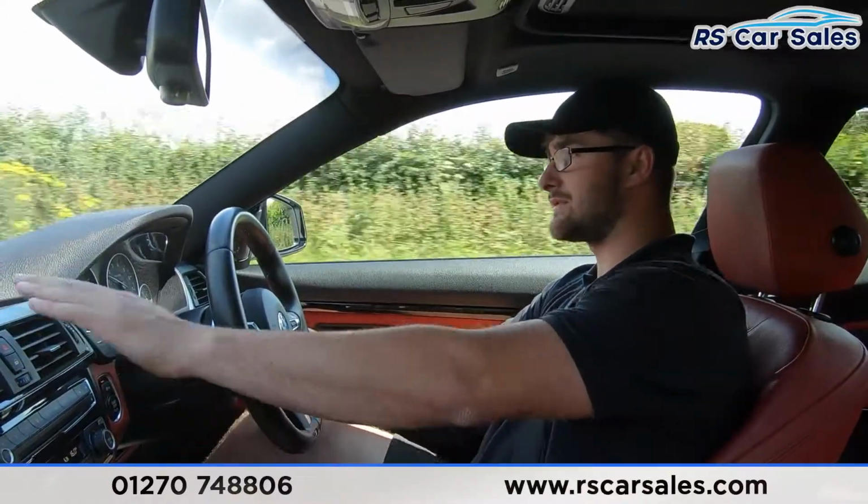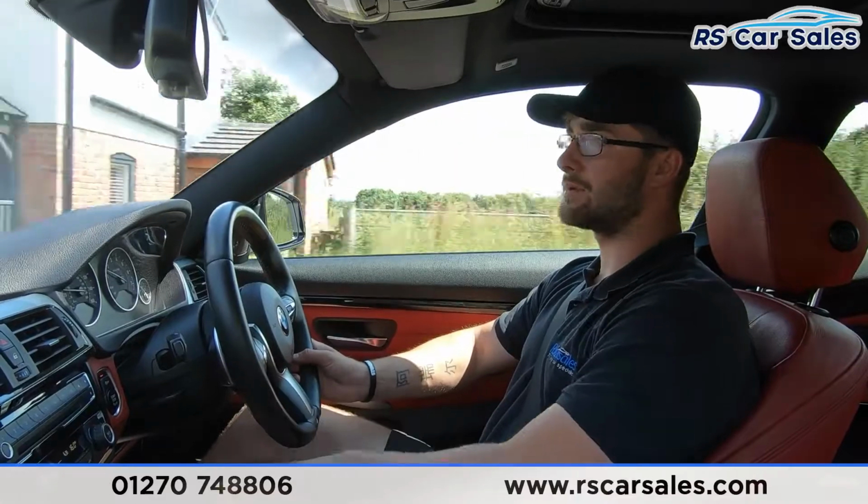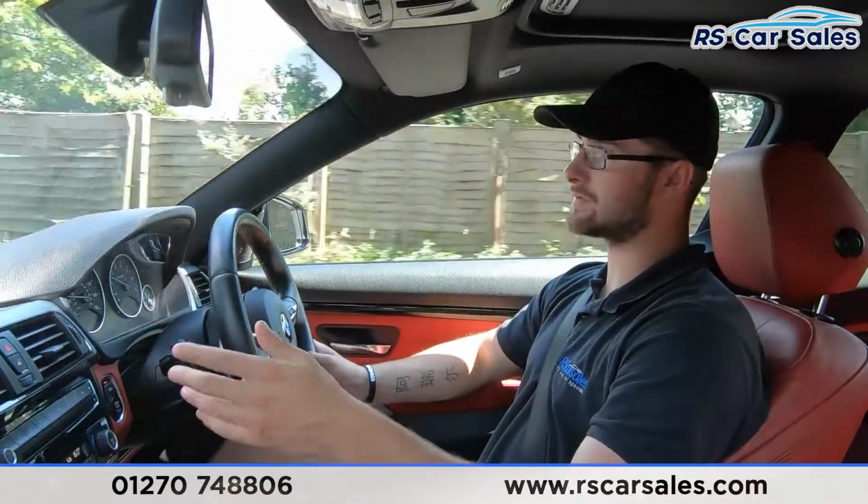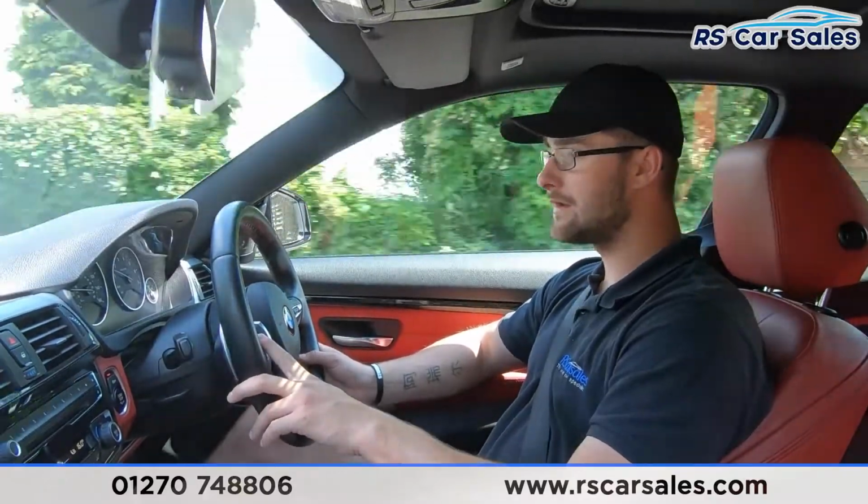Now we do have your satellite navigation up there with Bluetooth media and Bluetooth audio connectivity. Then when you pop it into reverse, you do have the visual display of the front and rear parking sensors.